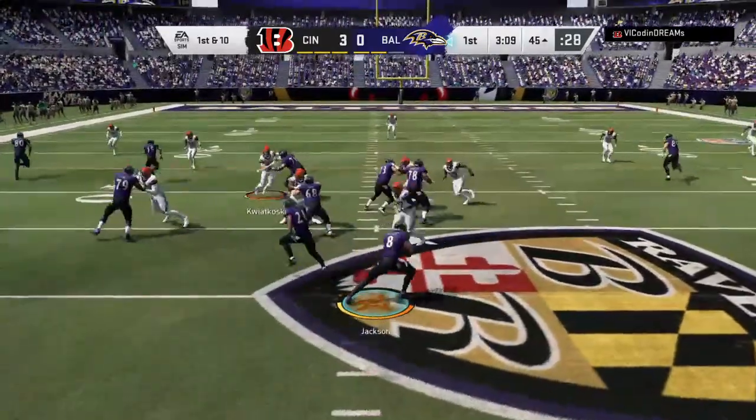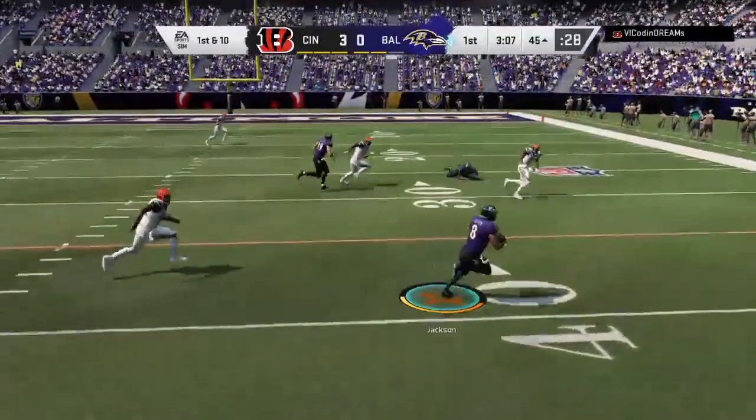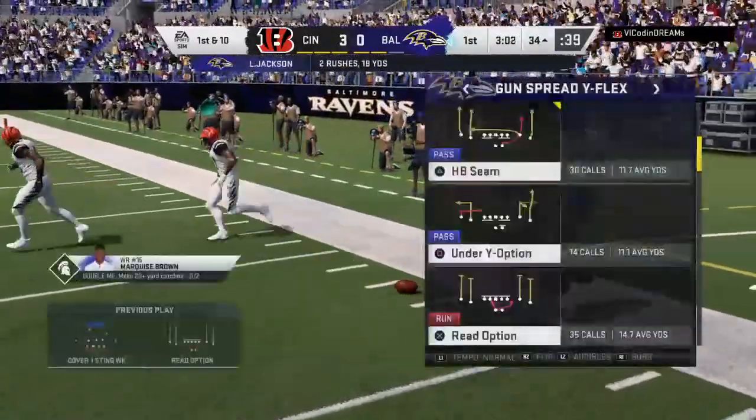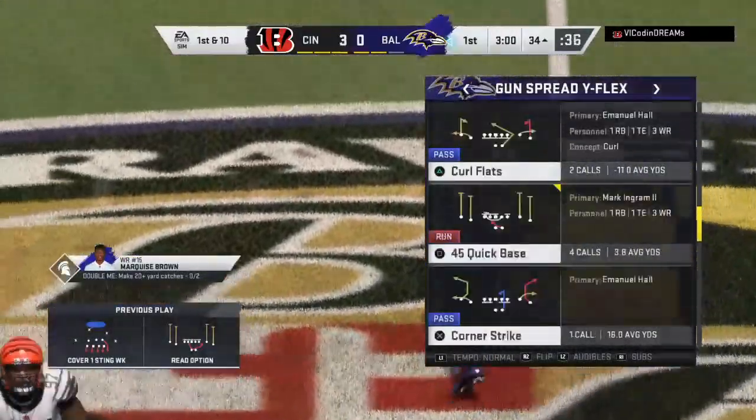Jackson, option right, and an alley to run. And avoids the contact by sliding. It's a pickup of 11 and a Baltimore first down.